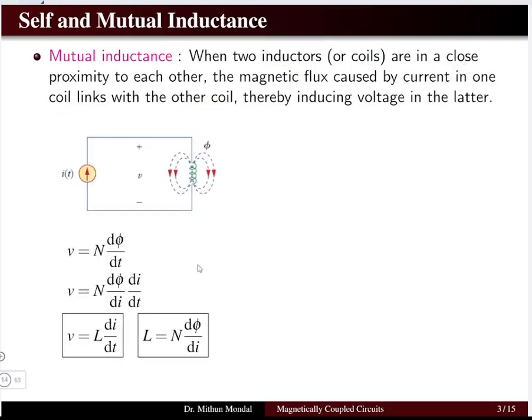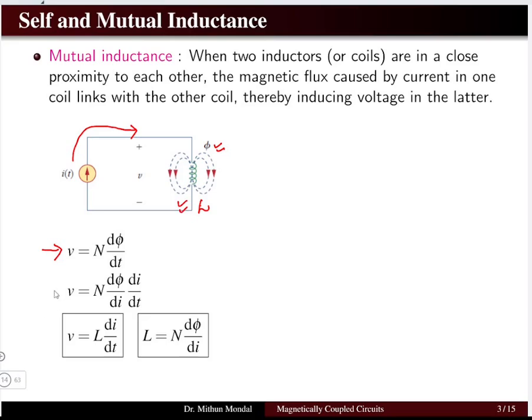So let us have a quick revision of what we discussed when we took the topic of self-inductance. If a coil has an inductance of L, and a source of current is flowing, there will be flux generated in the coil. We know that the voltage is equal to N d phi by dt from Faraday's law of electromagnetic induction. So here we have self-induction, due to which the voltage is induced.